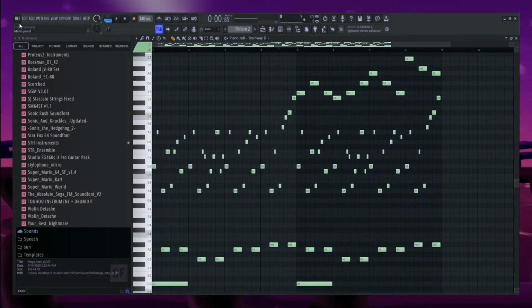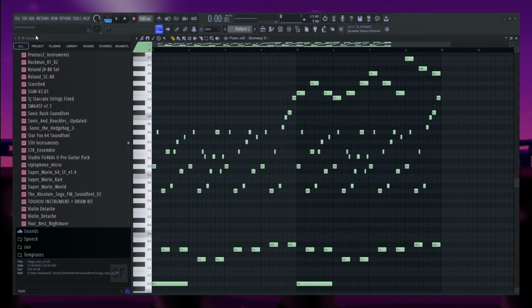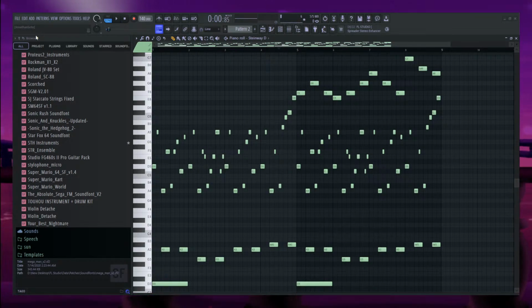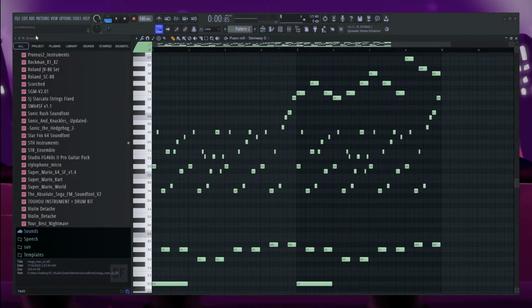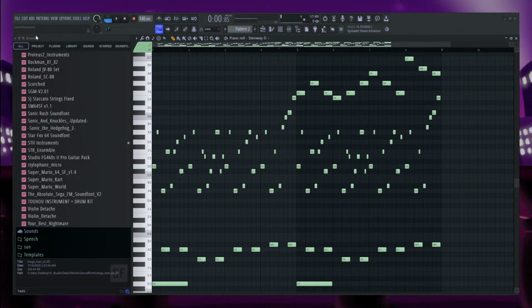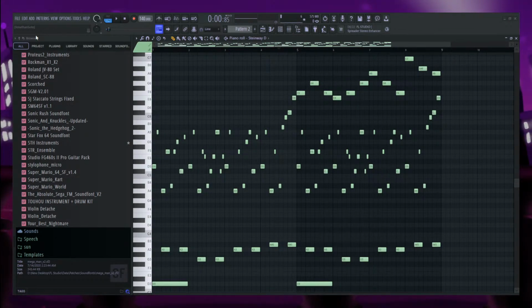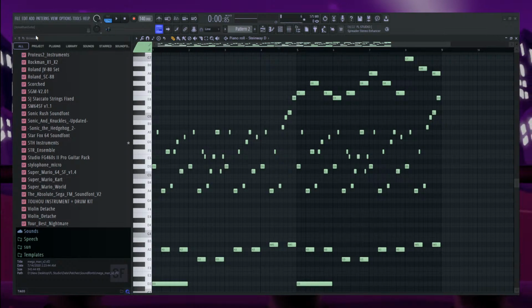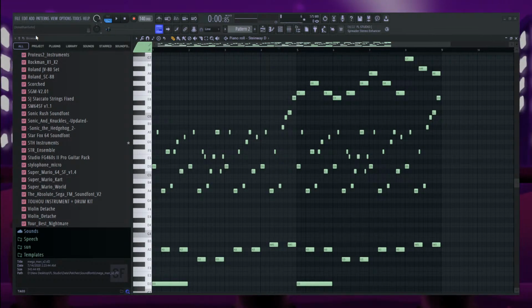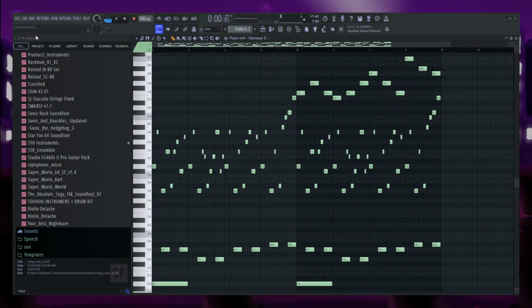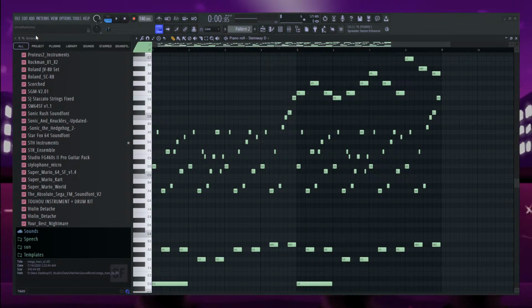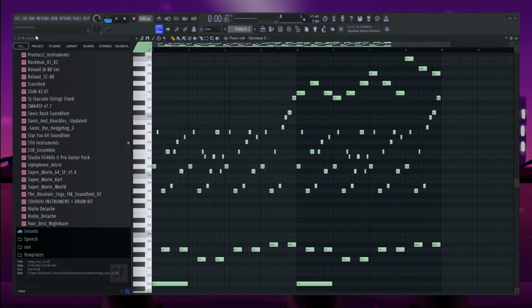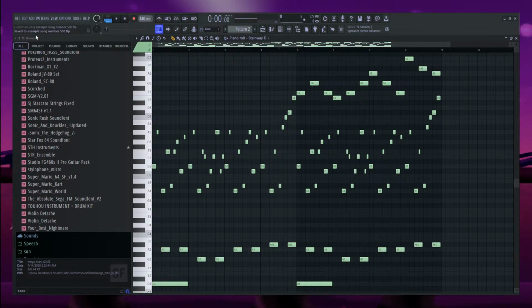I think we have a good start right here. I don't know what to name this. And if you don't know what to name your songs, that's fine. Just name them anything. Just name it anything you want, honestly. It doesn't matter as long as you name it. I'm just going to name this example song number 500. I don't know.